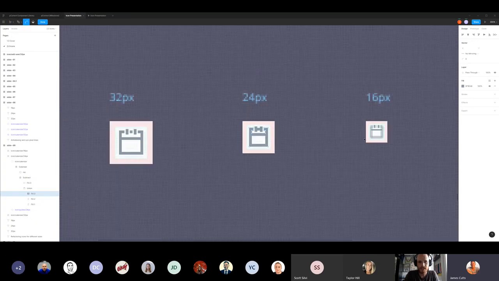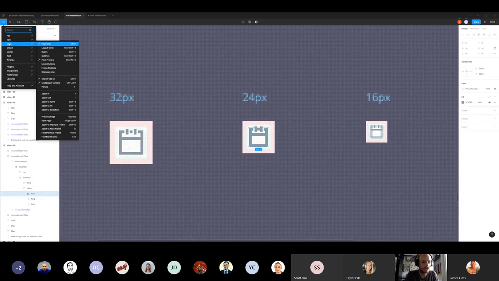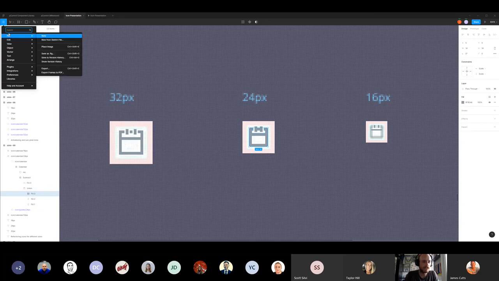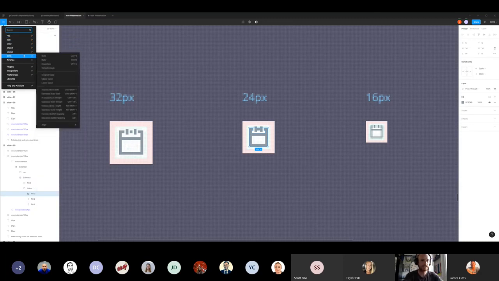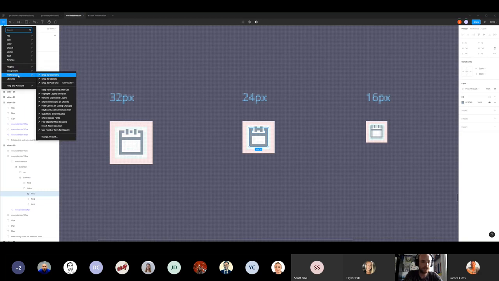It's an interesting thing that Sketch does. Yeah, you can select the individual anchors and then run a command called round to nearest pixel, and it will do its best to snap all the anchor points to sit on a full pixel. It's not perfect by any means, but it can be a nice way to quickly at least get everything snapped, and then maybe you have to adjust a handful of anchor points.